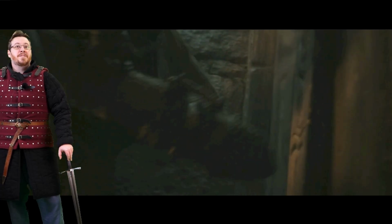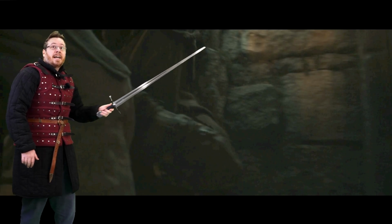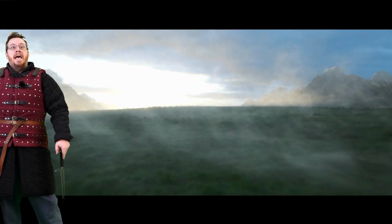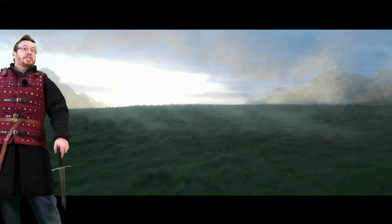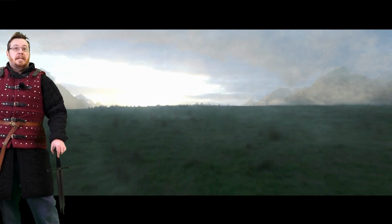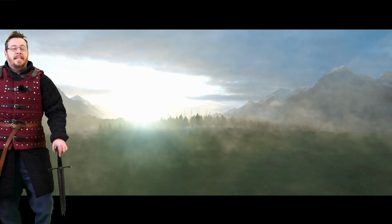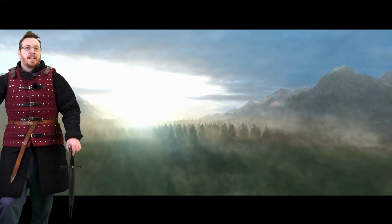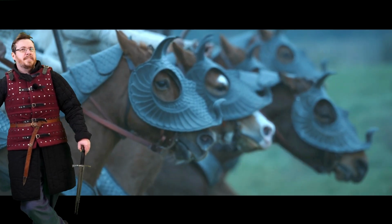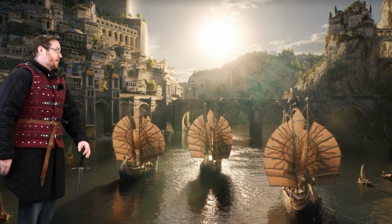And suddenly it's morning. See the sun shining on the rocks over here? Now it's morning, just suddenly. And Galadriel's here, the wonderful, unbeatable, perfect, excellent Galadriel. They're trying to make an epic shot, but still, is there a need for you to be riding ahead of everyone? But holy crap, just look at how many horses there are. I don't expect all these horses fit on those three boats.